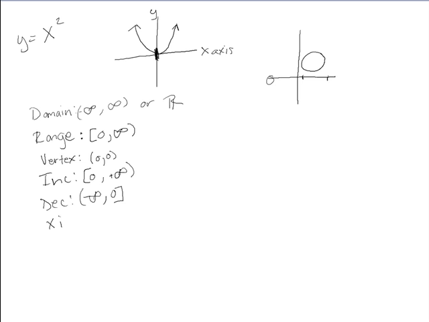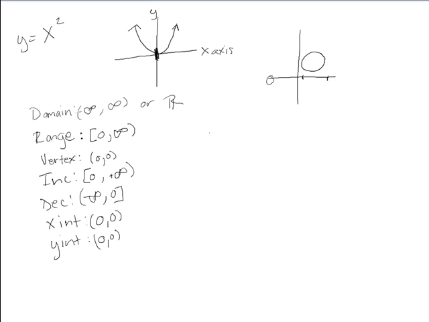Now we can do the x-intercept and the y-intercept. This is just where it crosses the x-axis. This is where it crosses the y-axis. For this one, it crosses the x-axis, or touches it at least, right here at (0, 0). Remember that both our x-intercept and the y-intercept have to be an ordered pair. So (0, 0). For the y-intercept, it actually ends up being the same for this one. We cross right here at (0, 0) on the y-axis. So again, it's (0, 0).